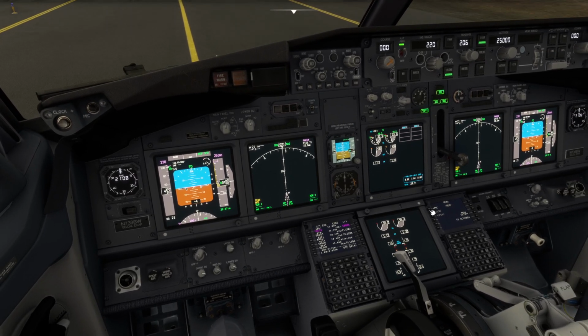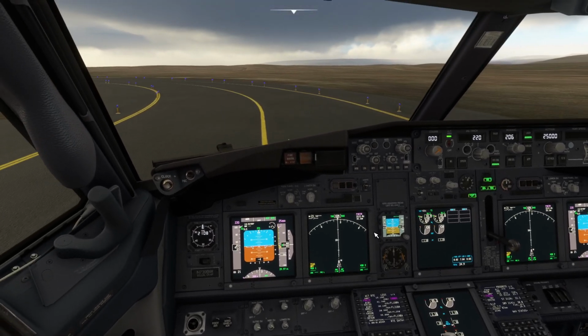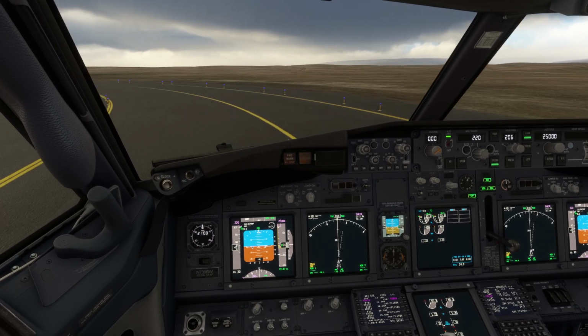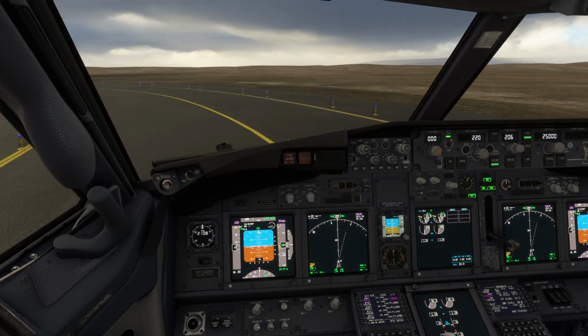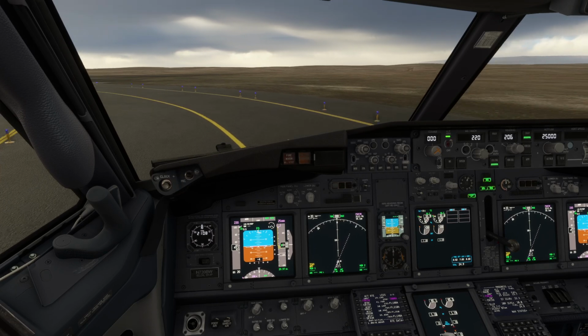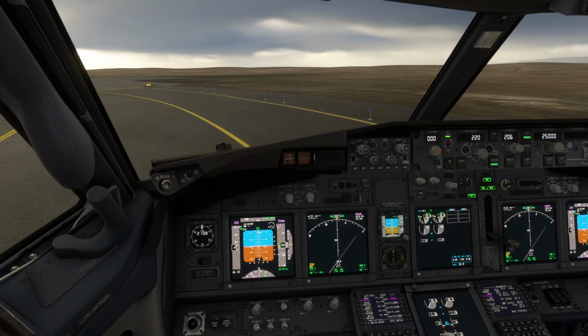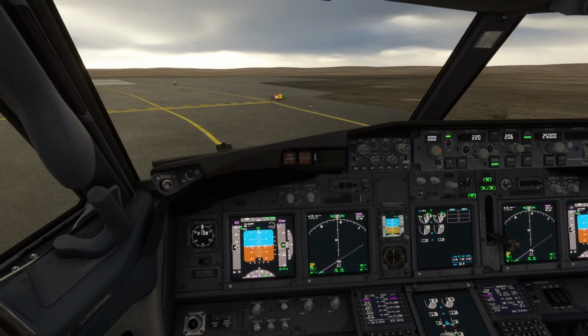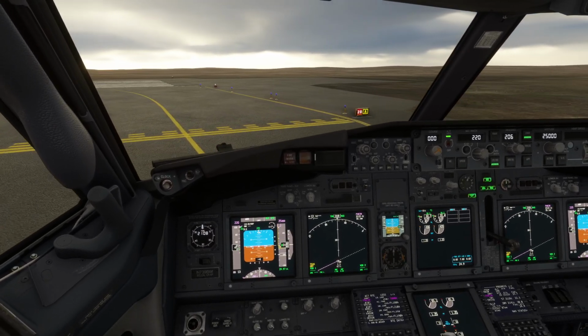On the other side we'll go to FMC and the progress page. So we'll roll round towards the runway. Just dabbing the brakes to slow down a little bit.